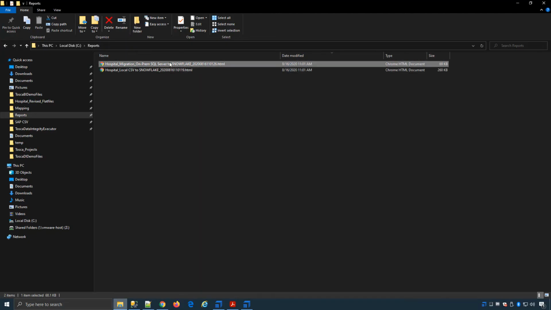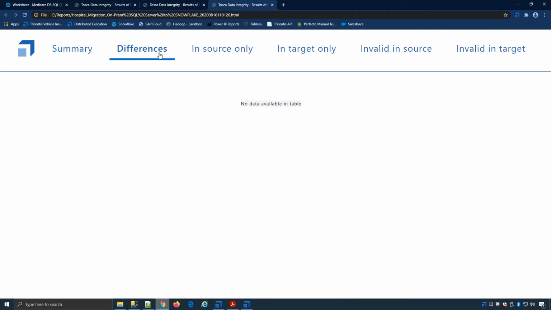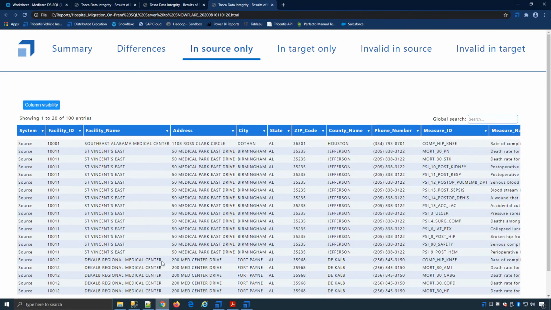Let's go to my next report, SQL Server to Snowflake. In this case, the comparison failed again. We had 91,000 records found in the source and only 86 in the target. We capped it by 100 errors, and it hasn't given us a preview of any column errors. This is because if we tab through, there's no differences. But if we click on the actual source, there was a number of sets of data found in the source, but not in the target. The target is empty. And again, I can select all 20 or the entire set. This is very useful when you have large volumes of errors from source to target when you're running your row-by-row comparison tests.